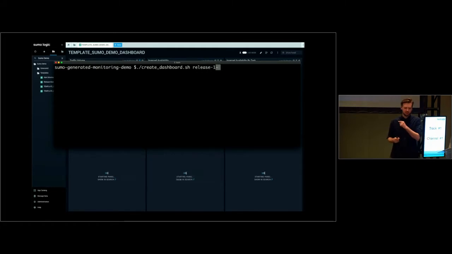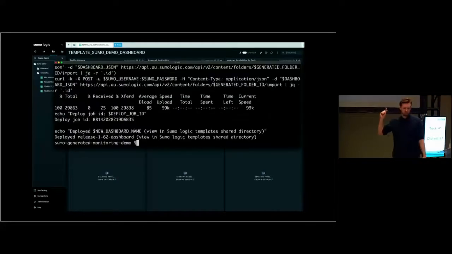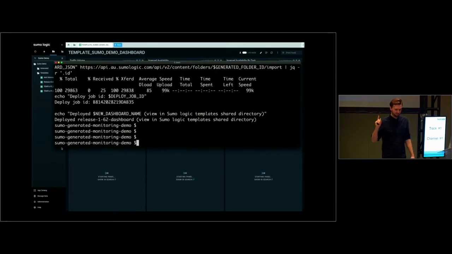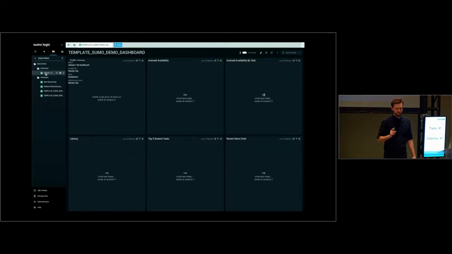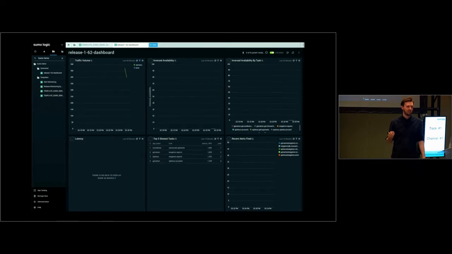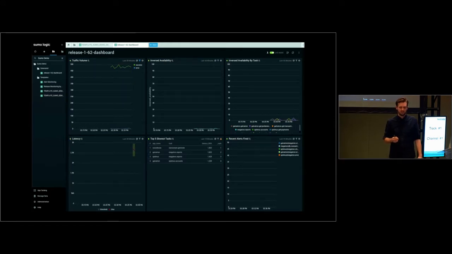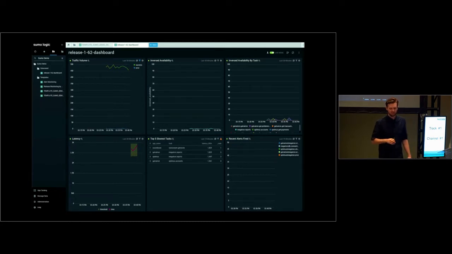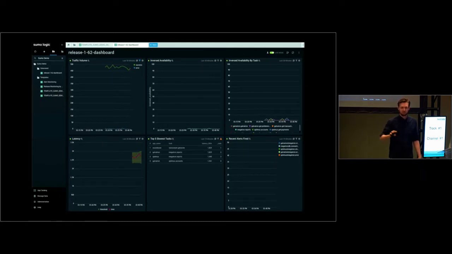So in this demo, we're just going to create a new dashboard using the content management API. At the top left, you'll see the dashboard pop up in the folder. And this is a very standard dashboard showing your availability and latency on an environment. We've already got traffic flowing through into this environment. So we'll just see in the different panels, availability is at the top, latency and slowness is at the bottom. The bottom right is showing alerts that are being fired.